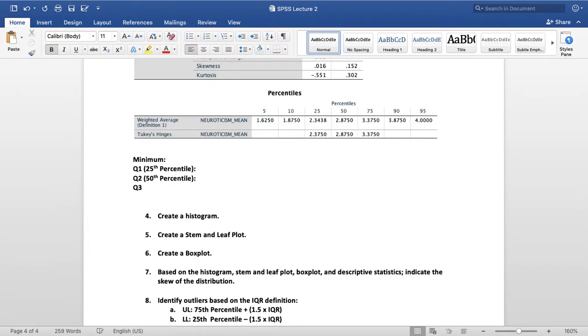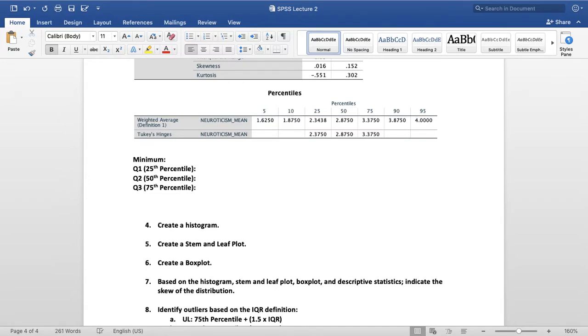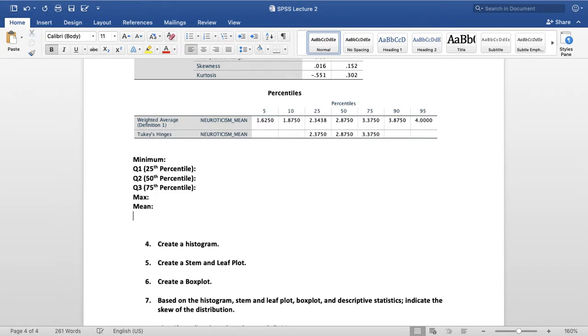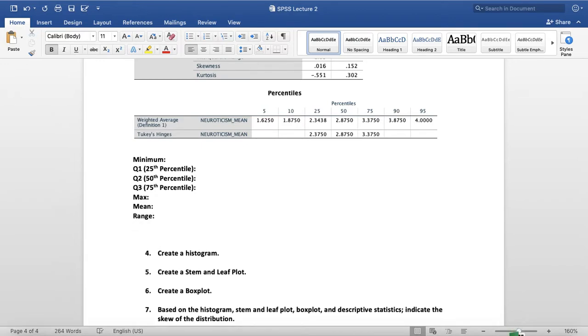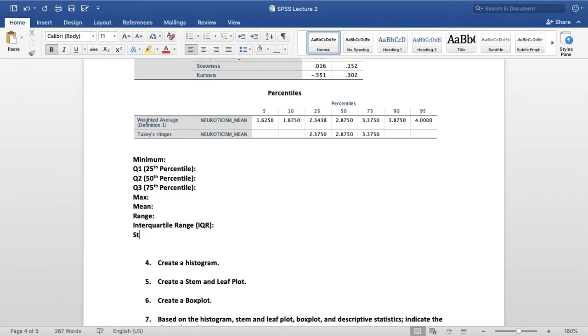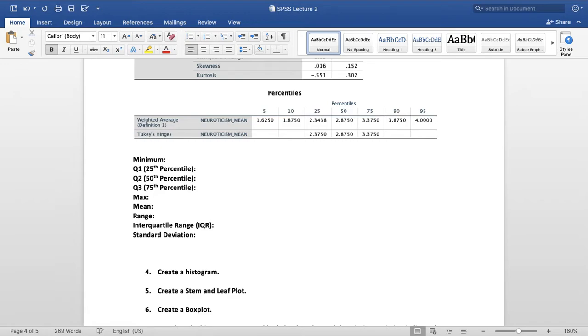Okay, and then we have the Q3, that's known as the 75th percentile. Okay, and then we have the max, and then we have the mean, and then we have the range. Okay, and then we have the interquartile range, or the IQR. And then we have the standard deviation. And then we have the variance.